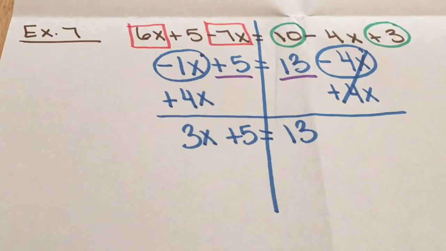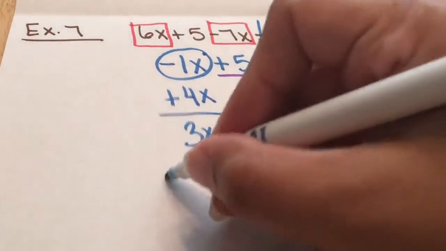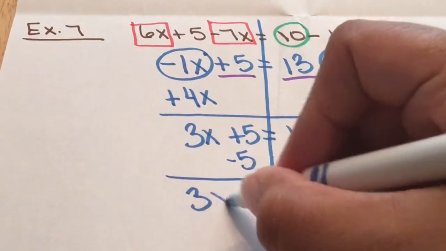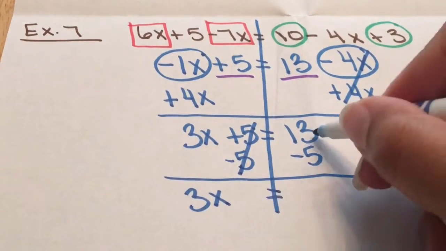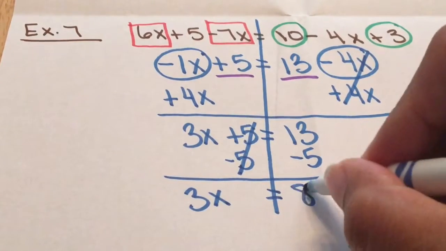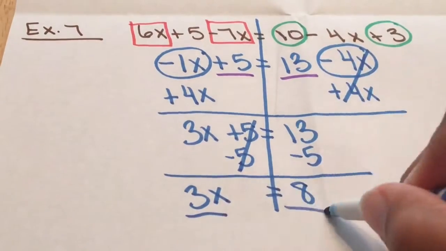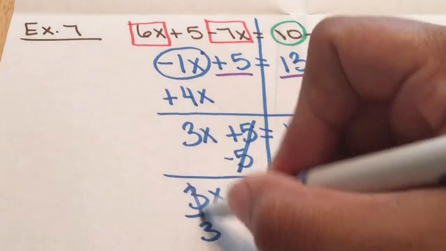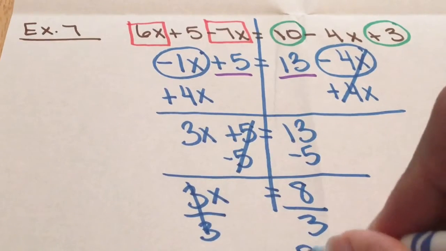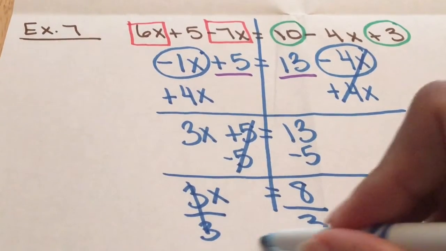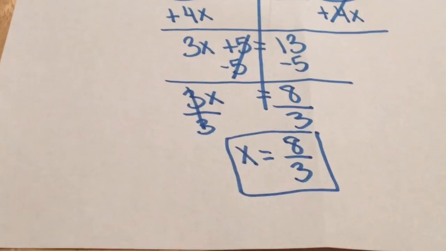We could have moved the 5 at the same time and done that right here, minus 5, minus 5. I just want to show every single step by step by step. But you can combine steps if you feel comfortable. 5 and a negative 5 is 0. And 13 minus 5 is 8. Okay, the last step is to divide both sides by 3. So we end up with x is equal to 8/3. We don't have any common factors. I don't want to take time to make this a mixed number. So we're done for now.